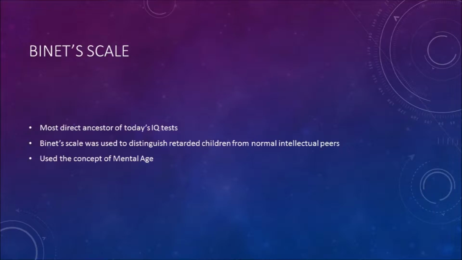To express a child's level of intellectual development, Binet and Simon introduced the concept of mental age. Mental age is the average age at which children achieve a particular score. A child with a chronological age of 5 who can answer questions at a 7-year-old level has a mental age of 7. A 5-year-old who can answer the questions expected for his own age but not for higher ages has a mental age of 5. Thus, for an average child, mental age and chronological age coincide.